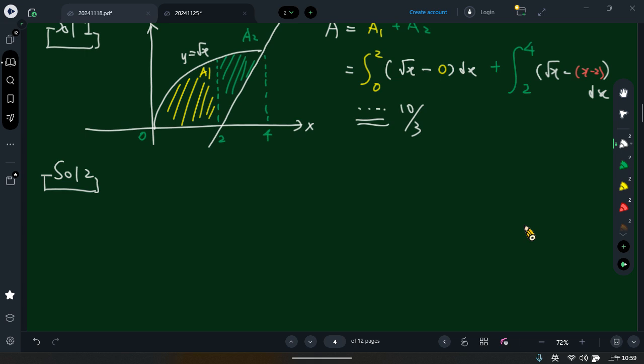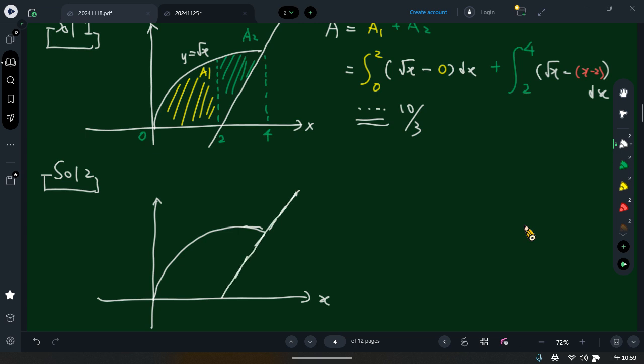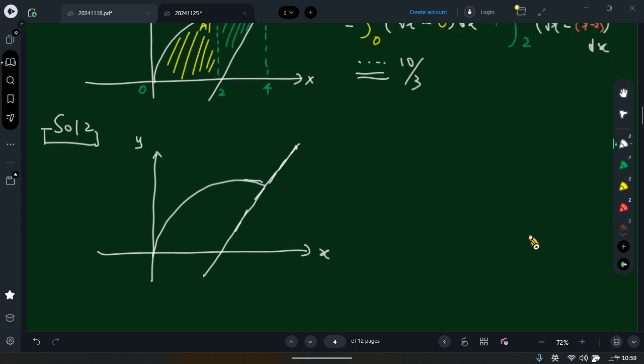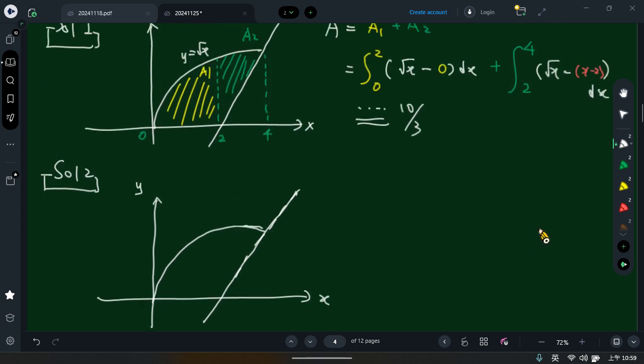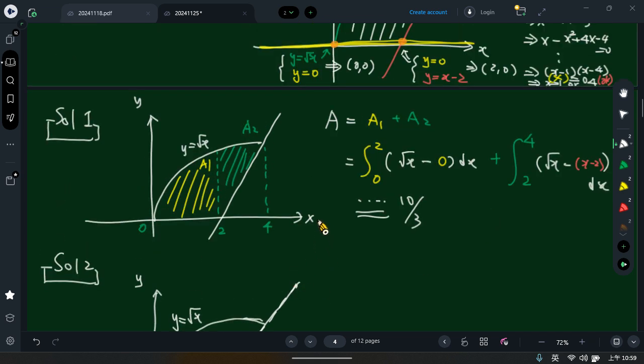The curve is still with this shape, and then still here, and also here, right? And then I think you still remember the upper part is y is equal to square root of x, right? But this time, because you can see solution 1 is based on the aspect of x.